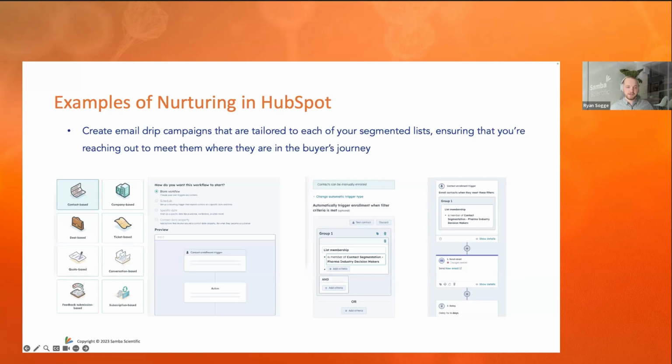But before that, here's one more example of some screenshots from HubSpot that show a simple workflow. So you're starting with a contact-based trigger. And in this case, it's based on list membership. So this is using that list from earlier based on the pharma interest. And quite simply, if someone's a member of that list, they would enroll in this workflow, receive email 1, and then wait a period of time before receiving email 2, 3, and 4.